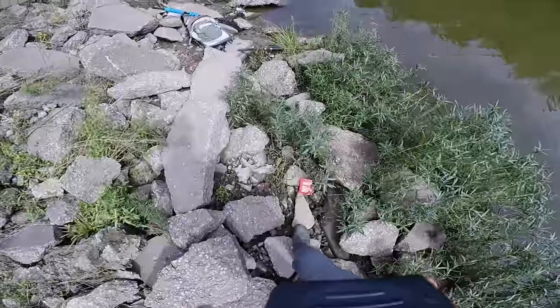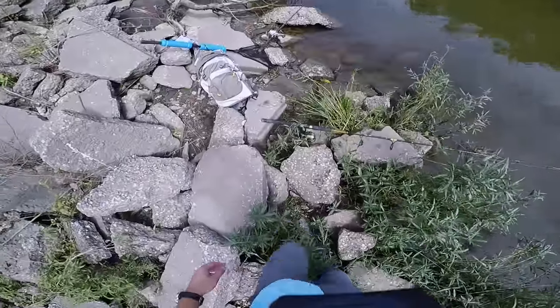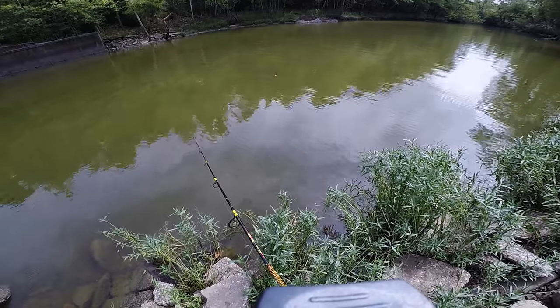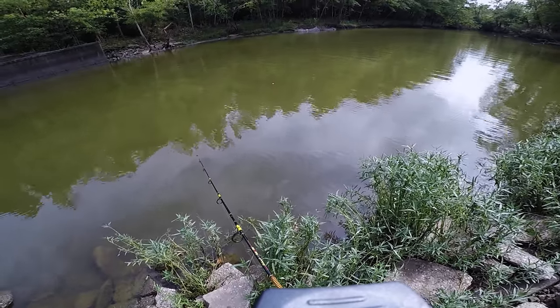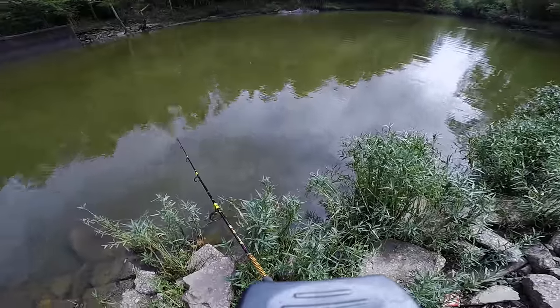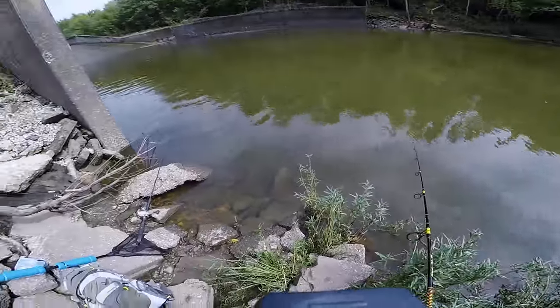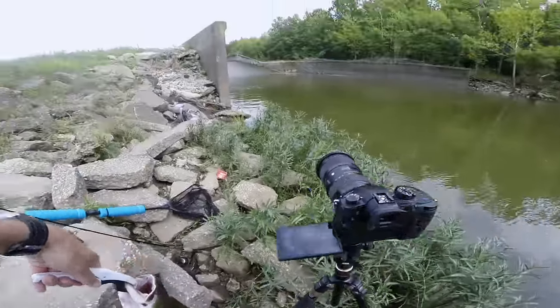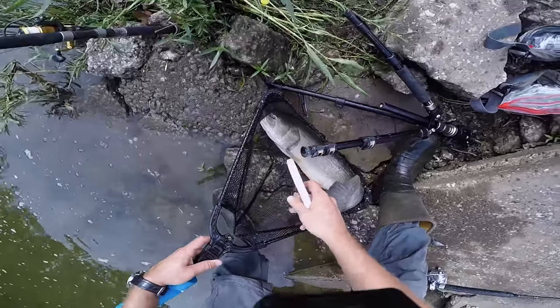There is a gar with my bait in its mouth, and there's another gar chasing it right now. A big gar just chased away a little one that had my bait, and now the big one doesn't want it — it's like he's saying 'hey buddy, you don't want to eat that, there's a hook in there.' And now he just left it. He just growled at me.